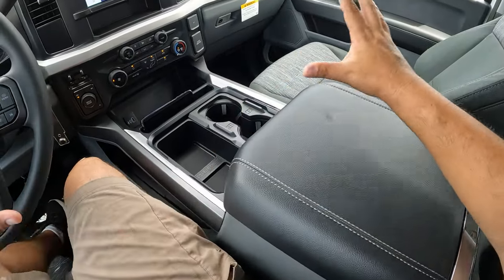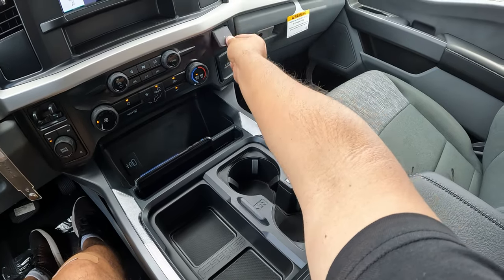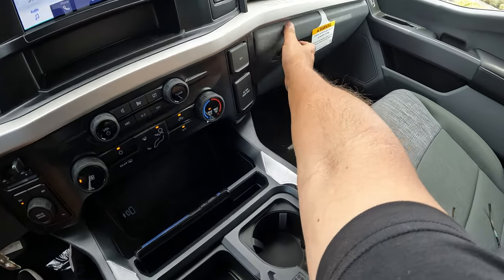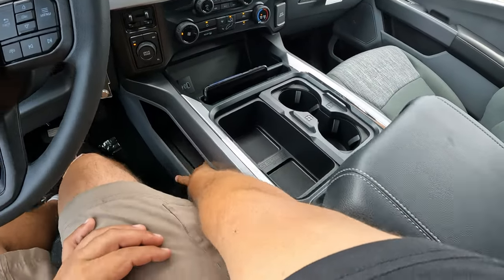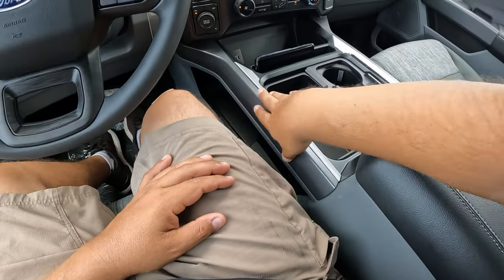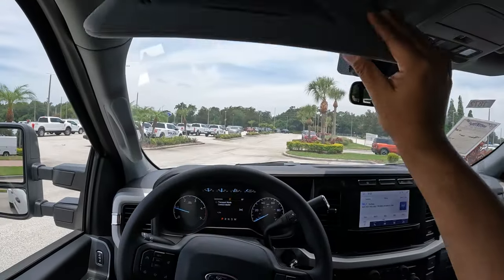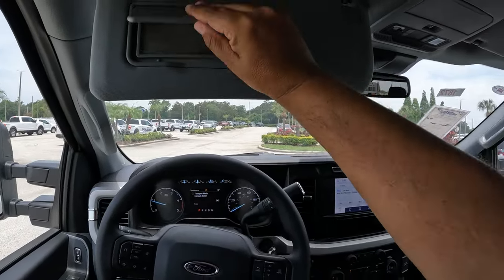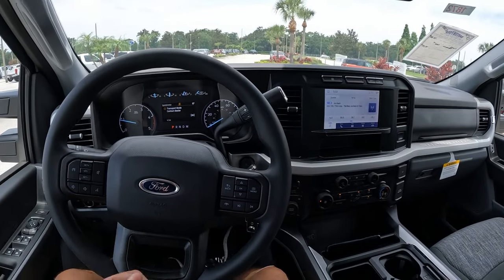This one does have lots of accessories, as you can see. Here we have another 3-prong connection, 12 volt, and of course your dual glove boxes, as I mentioned before. There's a couple more cubicles here on the side, a bit of aluminum trim here as well. But overall, really nice interior. Of course, here we got your interior mirrors as well, which is really cool. So really nice, well-equipped truck here for about $70,000.